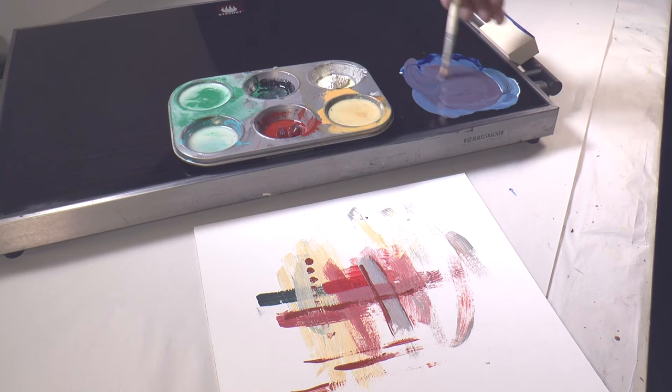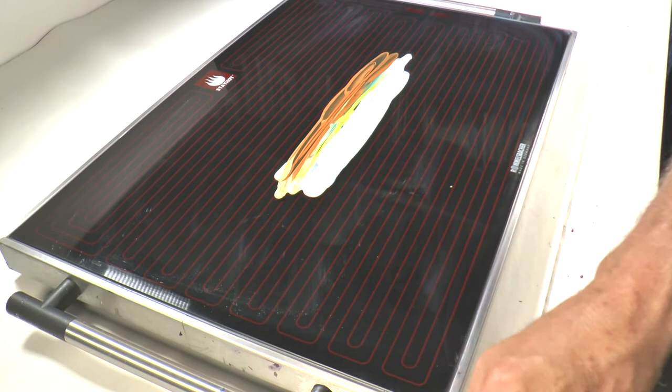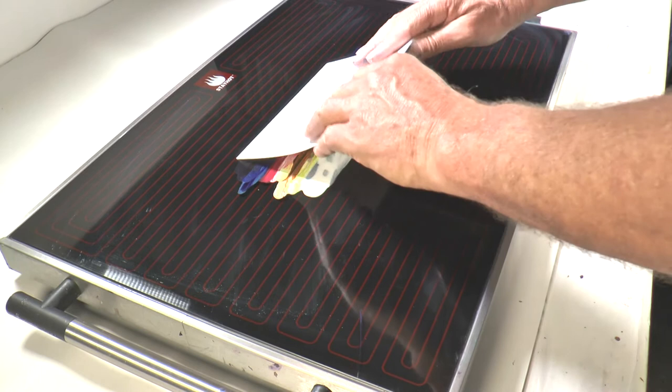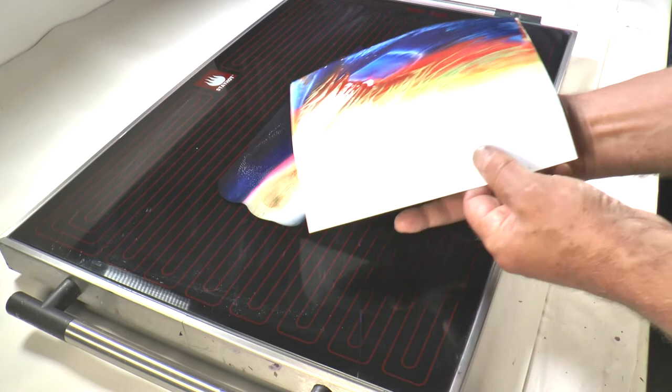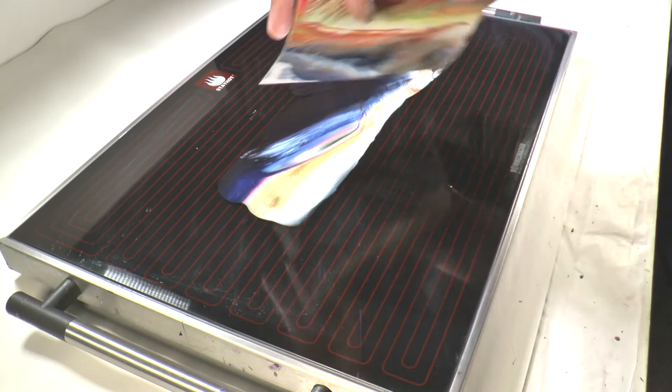You can always mix colors on the hot plate using it as a large palette, and of course this is very useful. You can also put wax straight onto the hot plate and then swipe or drag a card across it — you get a deposit effect creating fantasy skies and hillscapes. When you press down and lift straight up you get dabbing, similar to using an iron — that organic detail effect.